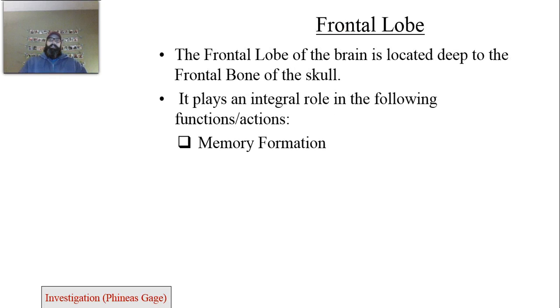So let's get into the actual frontal lobe itself. The frontal lobe of the brain is, in fact, in the front. It's a really clever name scheme. I know, you're just blown away by it. The frontal lobe of the brain is located deep to the frontal bone of the skull. So the bones of the skull and the lobes of the brain kind of share that common name based on where they're located.